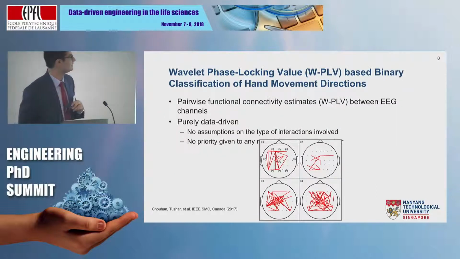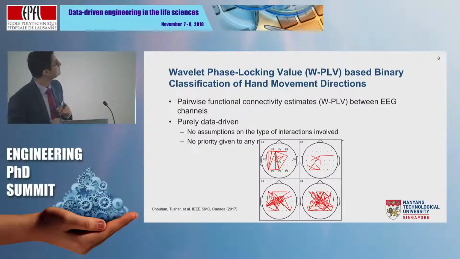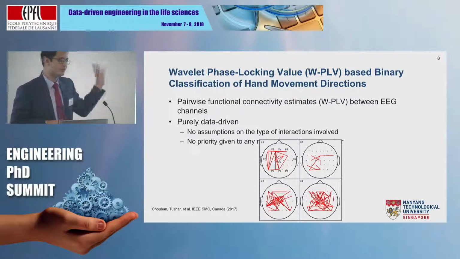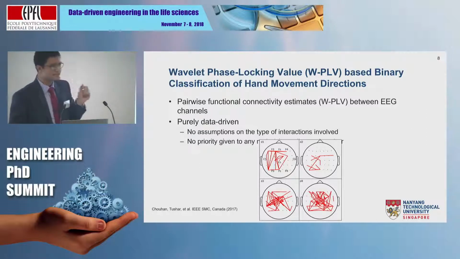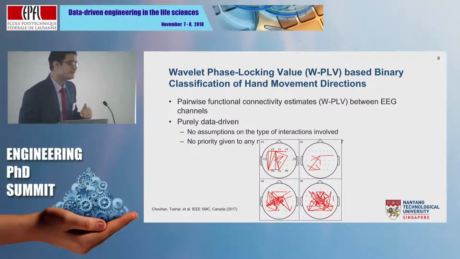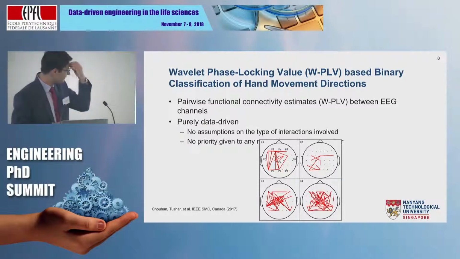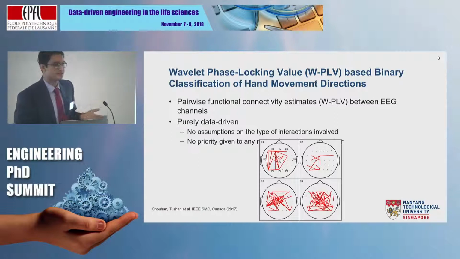Well, step 1, and this is the first part of my research, is where I use a measure called wavelet phase locking value, which is a modified version of the original phase locking value in the literature. This is used as a measure of statistical dependency between the data from different EEG channels. Here, we use a total of 35 EEG channels, and then we estimate the connectivity between all possible pairs of the channels. This is purely data-driven, right? There's no assumption on what the different nodes, in this case the different EEG channels, are that are involved, and so on.